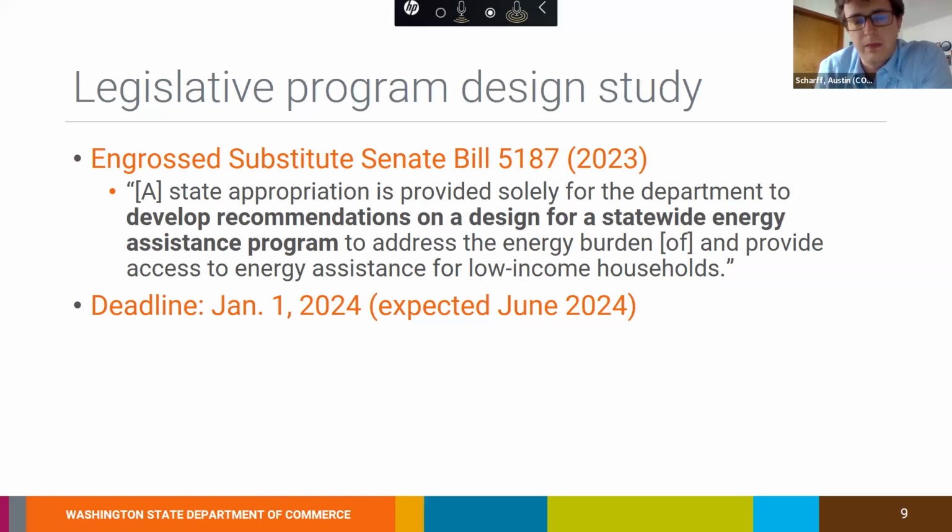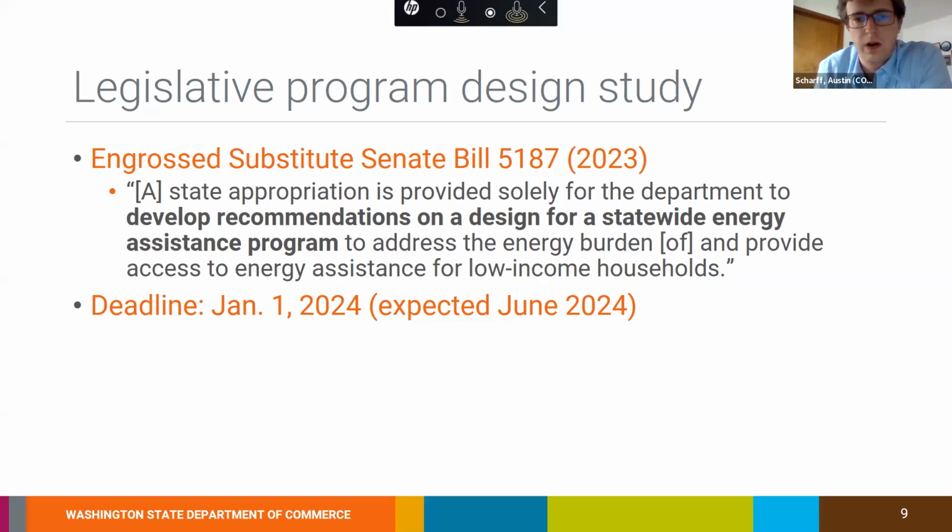When our report was issued back in March, the legislature, I should say, requested us to look at that statewide approach in further detail and look at developing recommendations on the design for a statewide energy assistance program. As Michael said, that's not a recommendation for a statewide program. It is simply to look further into this idea, a couple of aspects of it, which we'll discuss in a moment, to see how a program would work and what the opportunities and limitations are there.